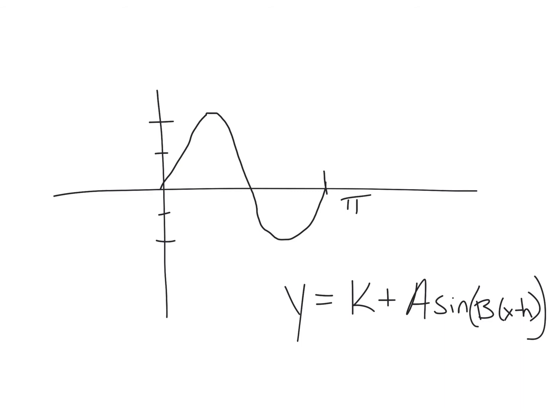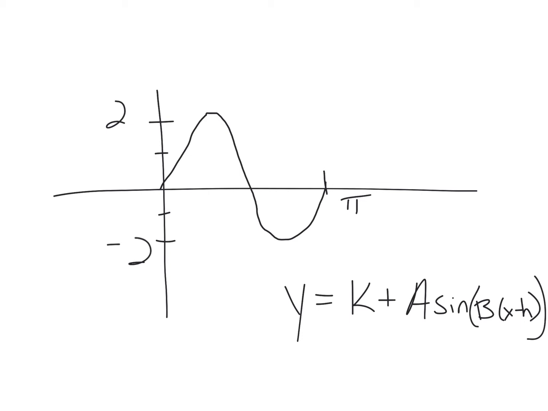Alright, so we have this graph right here. It looks like a sine graph, right? So we're going to go with sine. So I wrote this to the side here. You should copy this down for whenever we don't have easy ones like the previous problem. So how do we get some of these values? K is, since it's going from -2 to 2, I'll label it just so it's clear, 2 and -2. So it's going from -2 to 2.